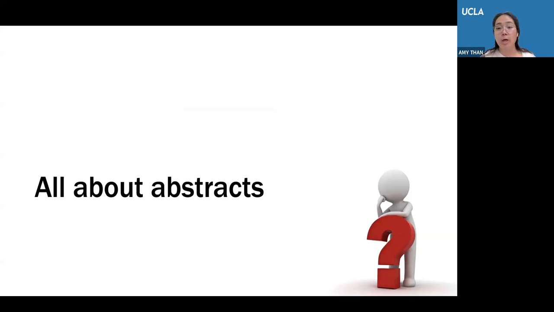The undergrad research showcase at UCLA is so diverse and broad in disciplines, so you won't necessarily need to focus on having it in tip-top shape, and maybe you won't even need it to be specific to your discipline. It's more so for the audience that is broad and attending the research showcase. So that's also something you want to keep in mind when you're writing your abstract.